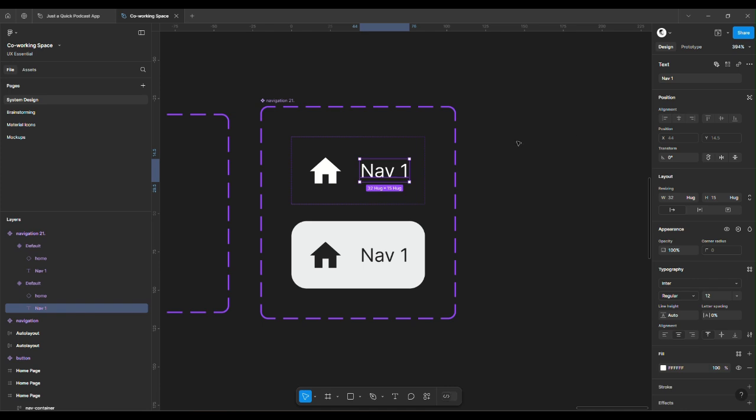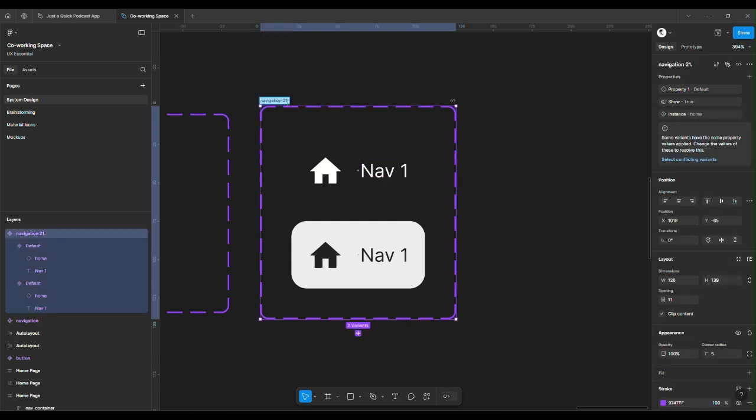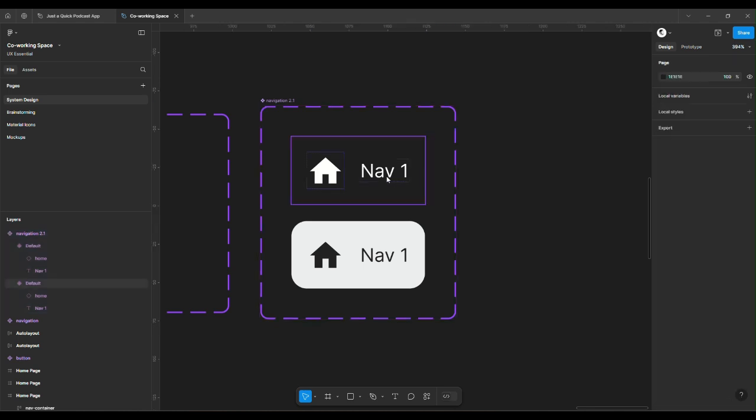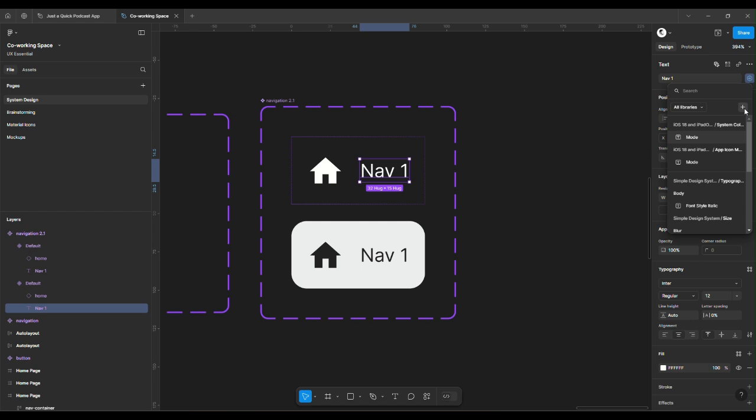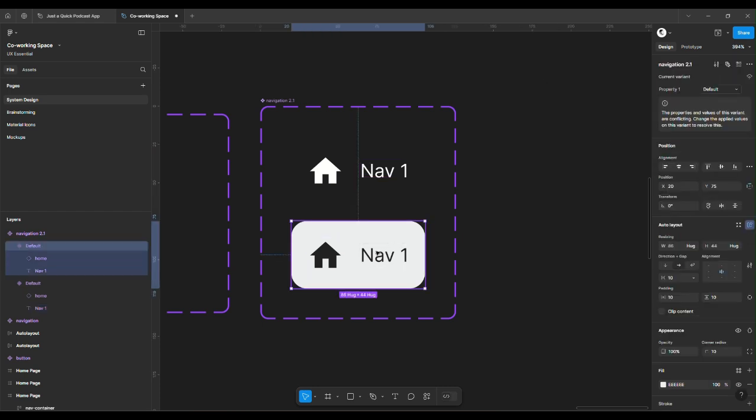So what I'll do, sorry, you missed a lot of things, but that's okay. You missed instances and also text property. That's okay. That is why we have a recap. So now I want the text to be editable. So what I'll do is I'll go here, beside the text, and create a property called edit nav title, and this I will just apply.